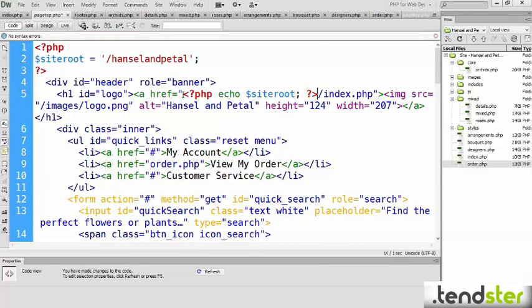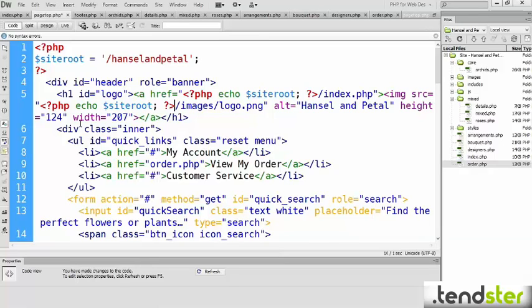Make sure there's no space between the opening PHP tag and this quotation mark here, and no space between the closing PHP tag and this /, because if you put any spaces in there, the path will be incorrect. And you need to do this with every link within the page, so it's very easy just to copy and paste. So if I copy that and then just paste that in there, and then carry on throughout the rest of the page. I won't waste your time doing every link in the page. You can do that yourself.